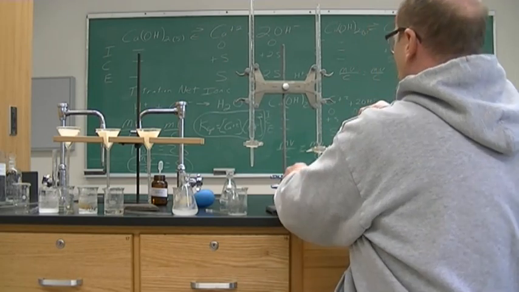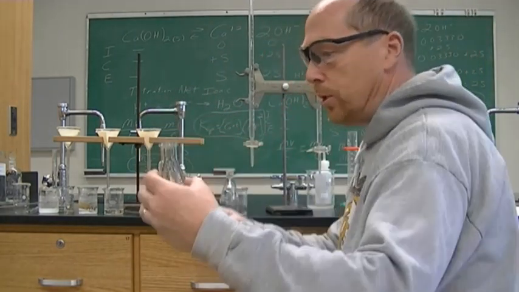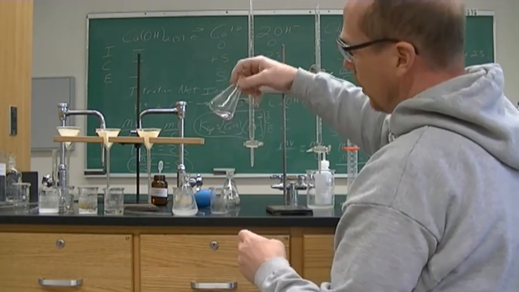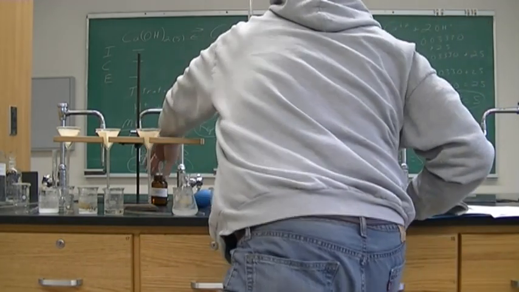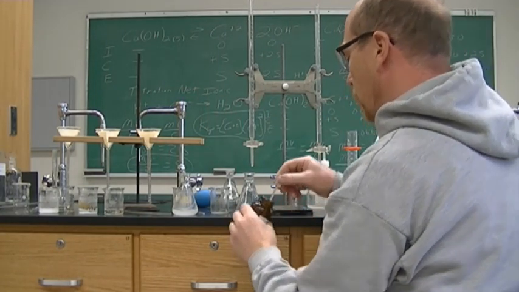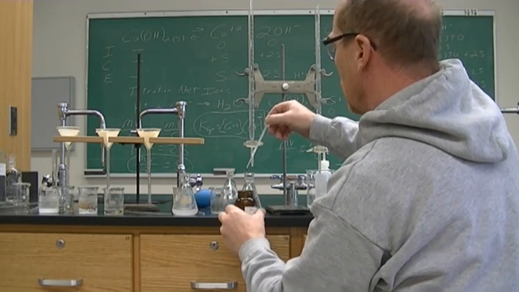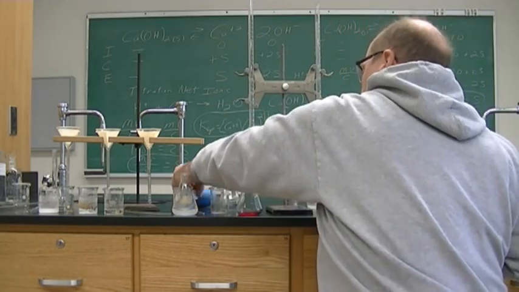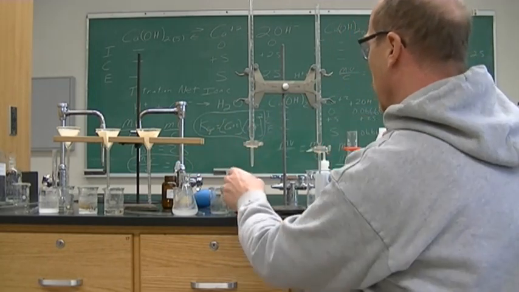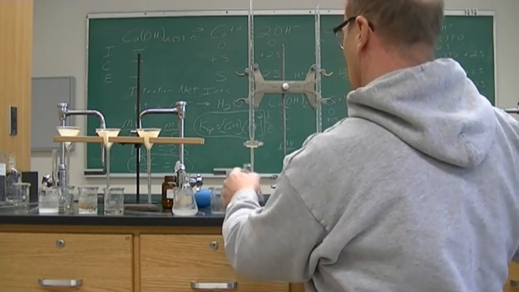All right, it is exactly on 13. So we added exactly 10.00 mLs of our third solution. It's a light pink because it has a little bit of phenolphthalein in there. And so we're going to add 4 drops. All right, so we have our 4 drops of phenolphthalein. Again, we're going to titrate it until it has no color.